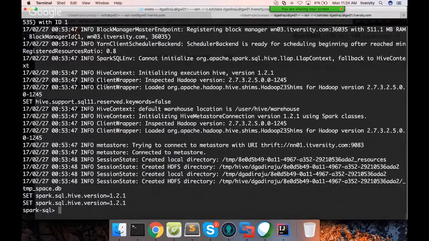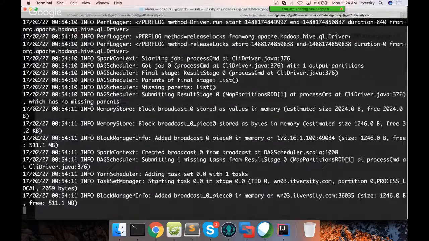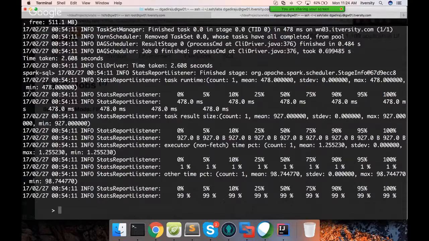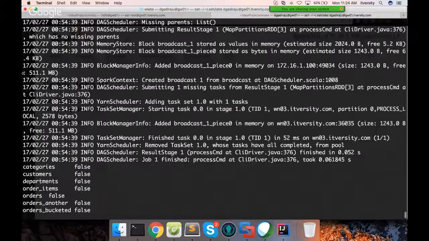Now let me go to dgajraju and run show tables. We already have these many tables.